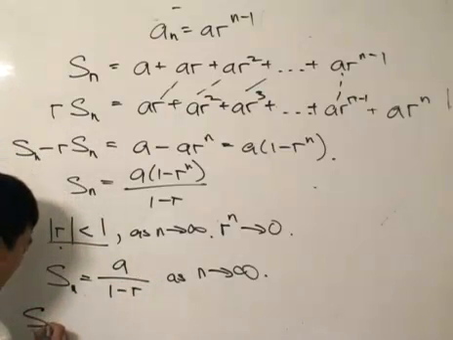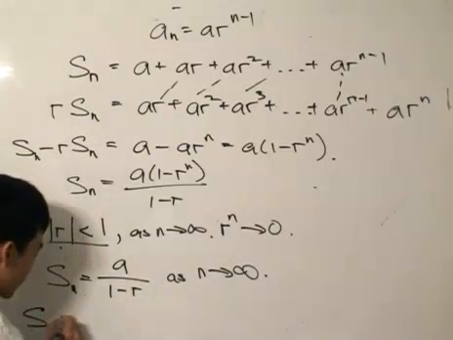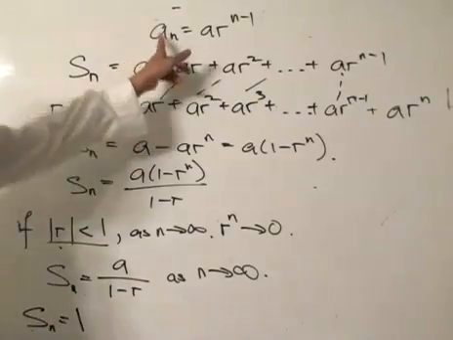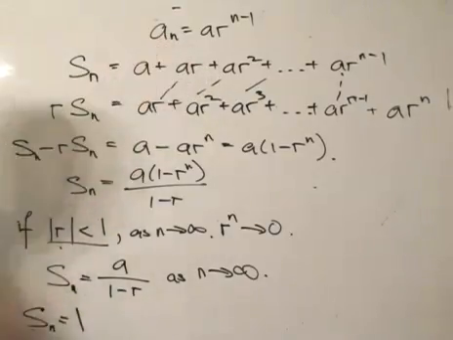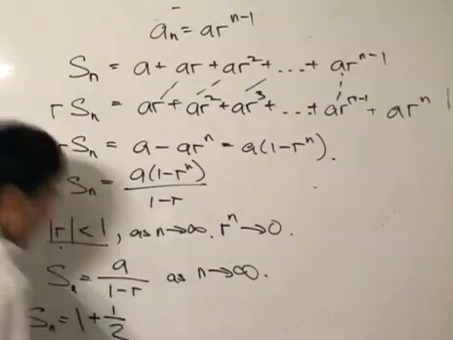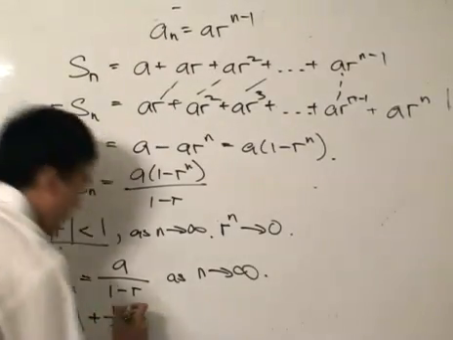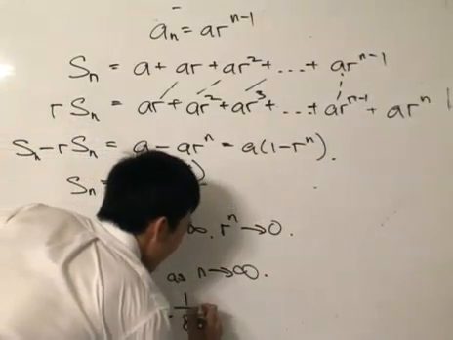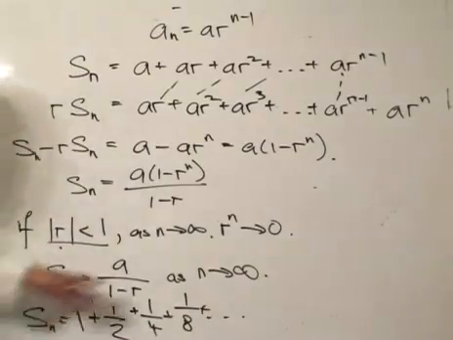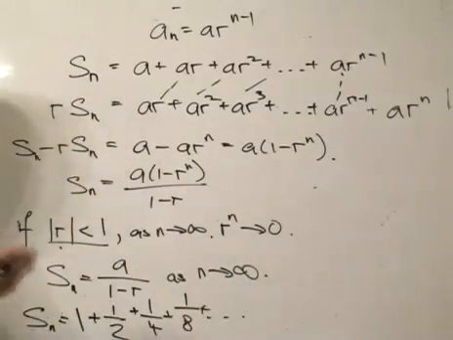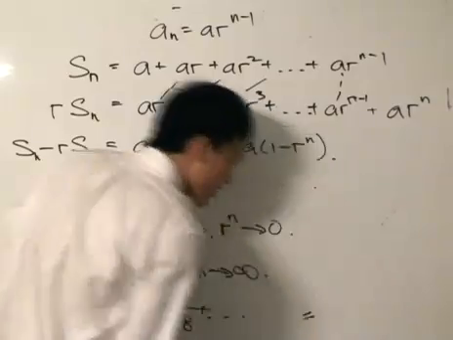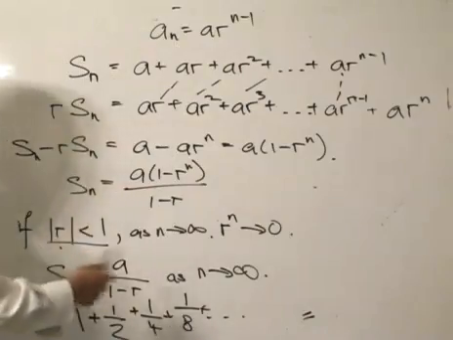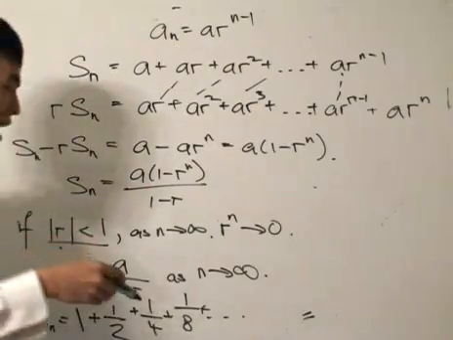Let me give you a very easy example. S, n is equals to 1. Let's just say the first sum is A, the first sum is 1, and the common ratio, I'll make it half, half. So, basically, from 1 to the next time I multiply by half, multiply by half again, and I multiply by half again. And then I keep on doing it. I keep on doing it for infinite amount of terms. However, there's actually a sum to that infinite amount of terms.